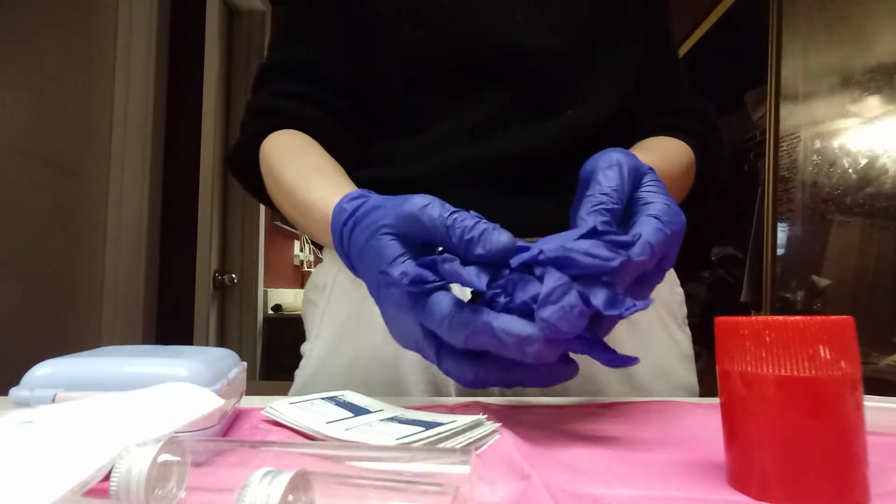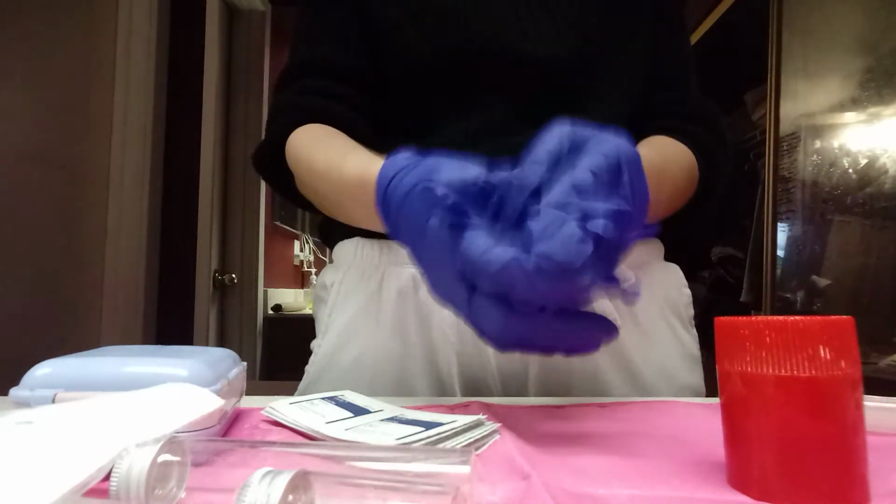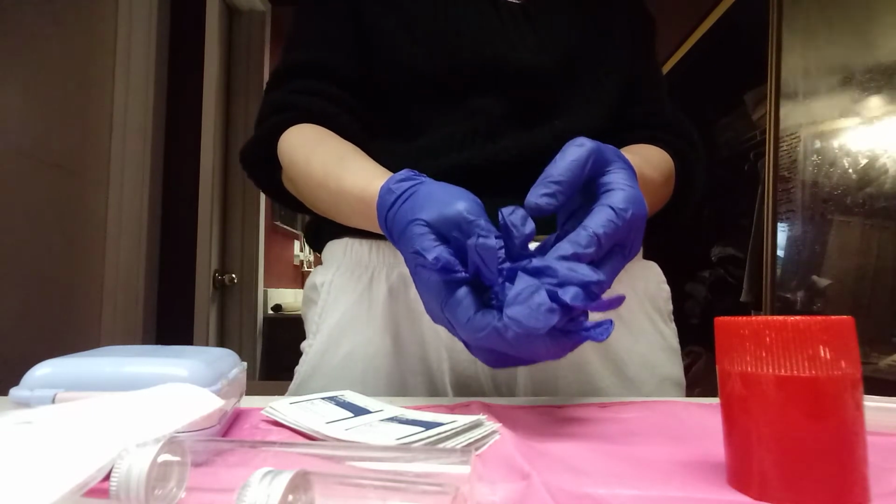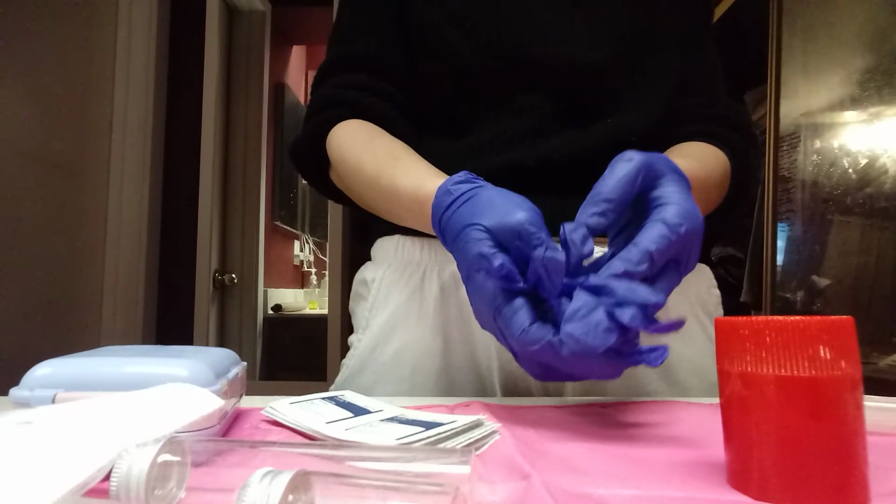Gloves, super important. Bring gloves with you. Don't do it without gloves. You will contaminate your PICC line and get an infection. I've been there. That's why I'm doing this video. It was horrible. Okay?